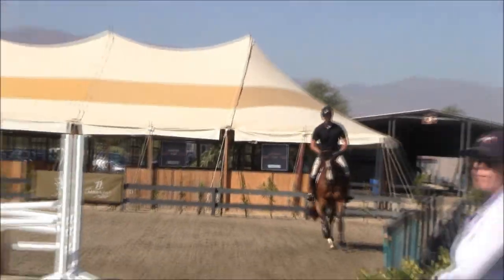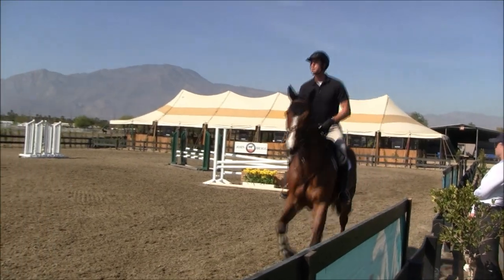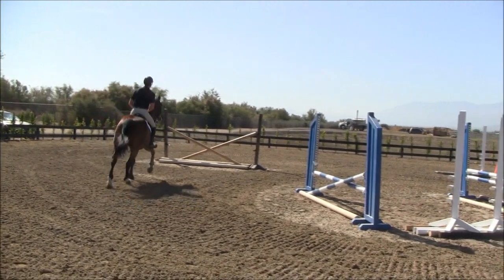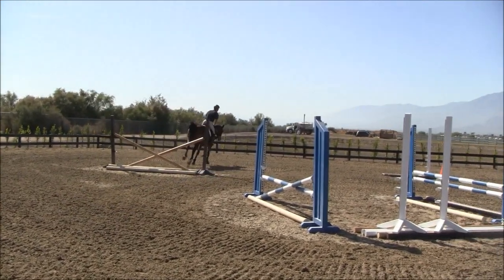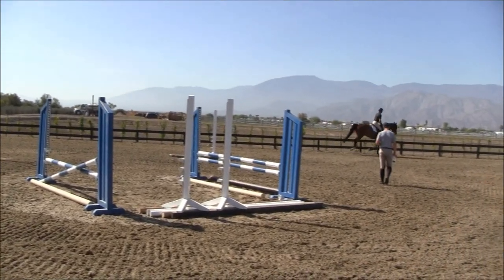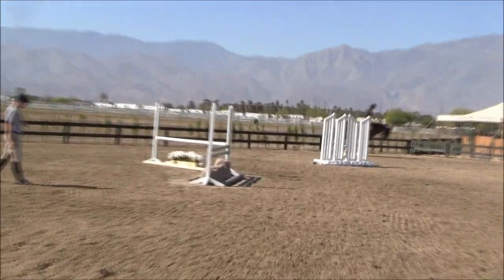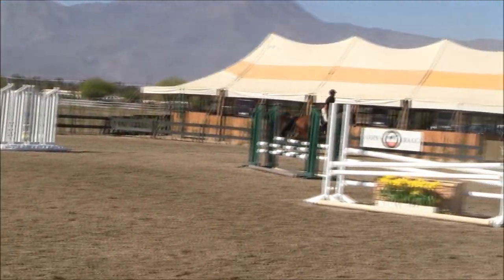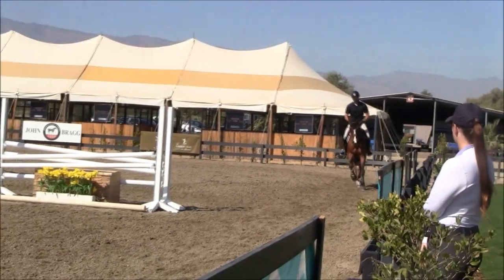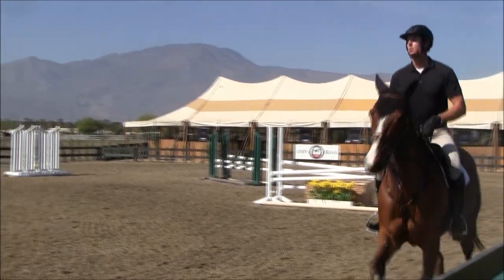Sit down. Touch your seat bones to the saddle. Let that crossrail just get in your way. Raise your hand, not down. Good. Ride around and do that again. Keep monitoring your rein length. Keep monitoring that there's not a big loop in that rein. Try to think about when you balance, to balance a little more up towards your belly button. Not so low. After you jump the chair.